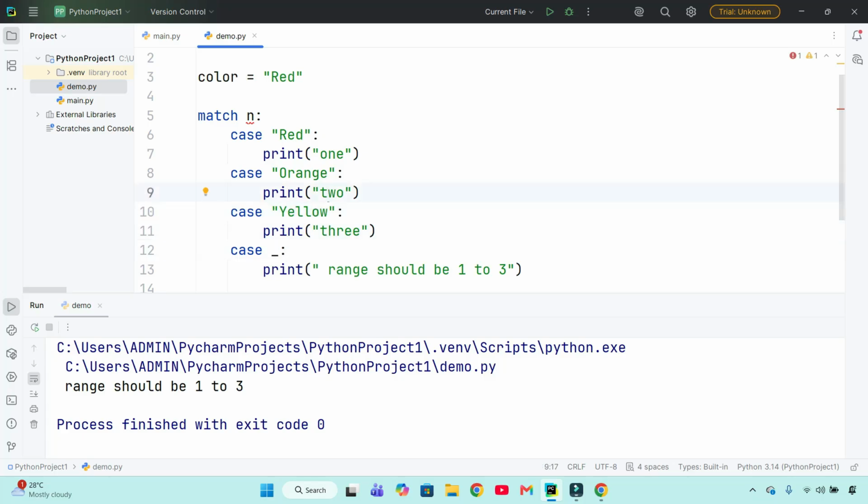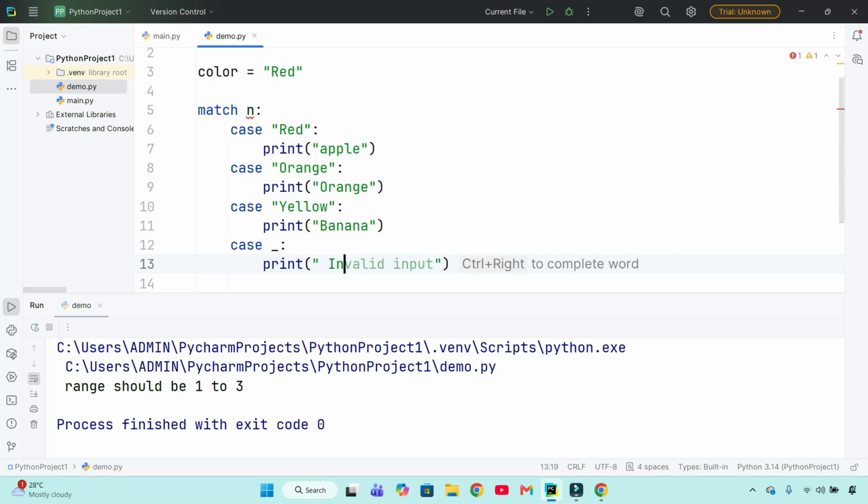If I put red, it will print apple. If I store orange, it will print orange. If I store yellow, it will print banana. Otherwise invalid input. If I store red, this case value is matching, it will go inside this and print apple.